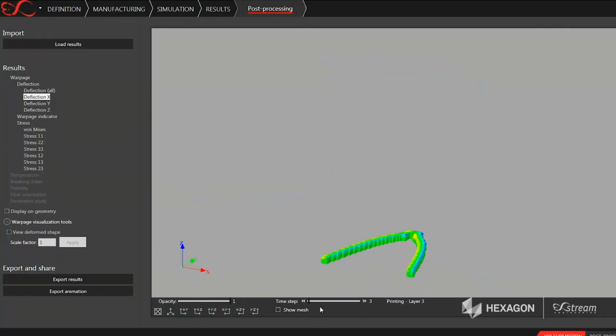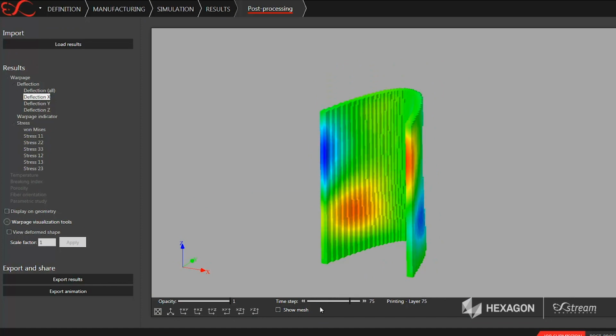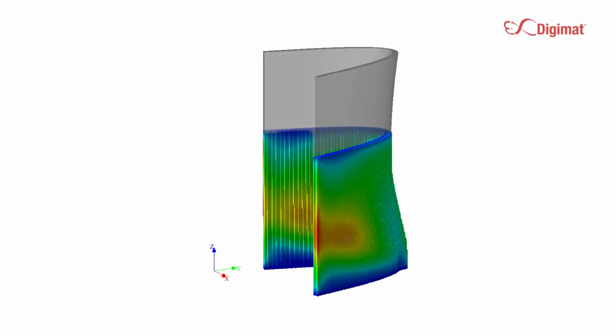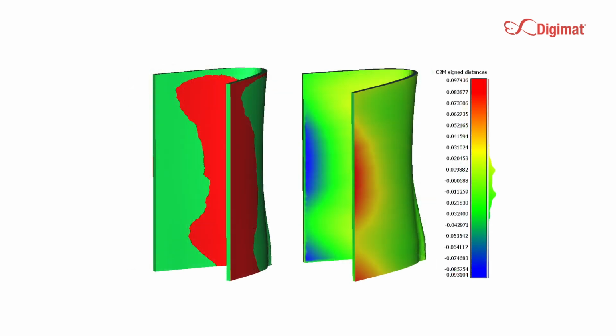One of the biggest challenges when trying to simulate or model a 3D printed part is accurately reflecting the inside of that part. Most people, when simulating a part today that's 3D printed, make very gross assumptions in terms of how strong it is in one direction versus how strong it is in another direction. But what we're able to do, the challenge we're able to overcome with Digimat, is being able to really reflect what the inside of that part looks like, where a tool path turns, what's the gap between tool paths, where are certain geometries reflected with tool paths running in one direction versus in another direction.